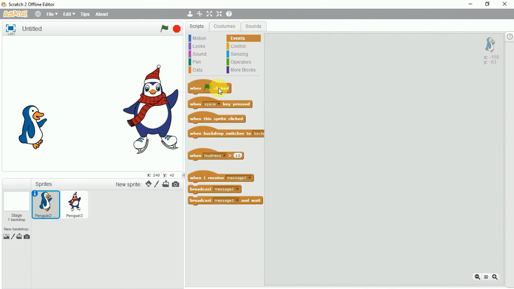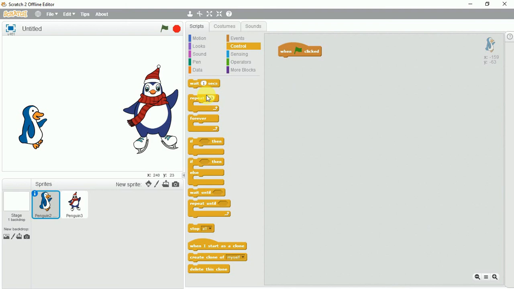Event, we know that every event starts with this green flag, so I'll be using the event block for this green flag. And one more thing, you just notice the block and the sub blocks, the color is similar. So if I choose a block from the event blocks, it will be of brown color. And the control block, if I want to add the wait timing, because I need to control the conversation, so I'll be using this wait and repeat forever from the control block. I hope you have got some idea what the purpose of these blocks is.